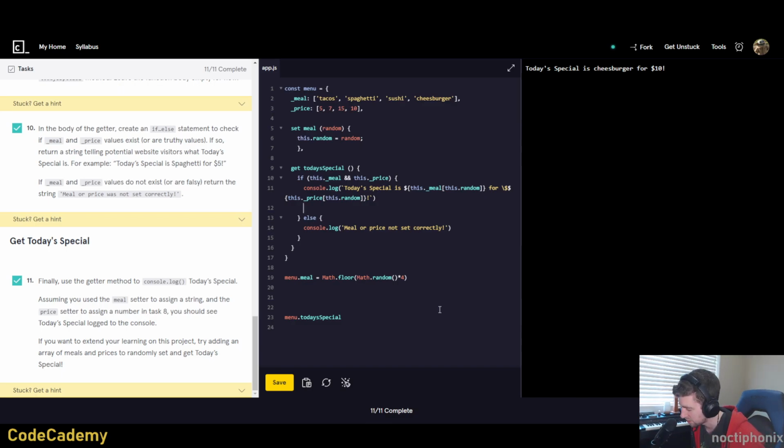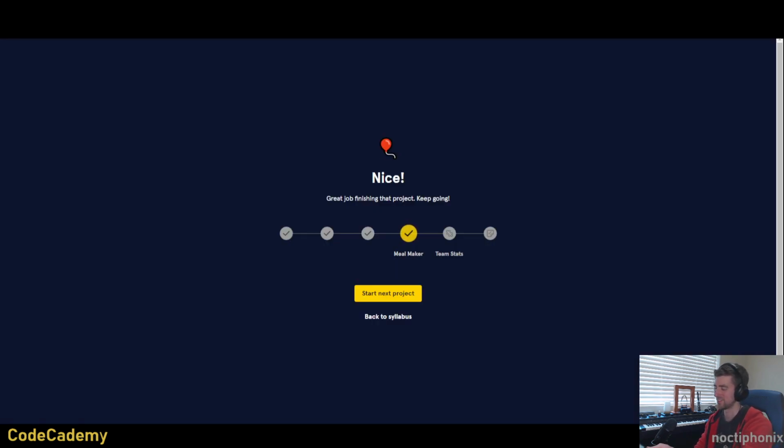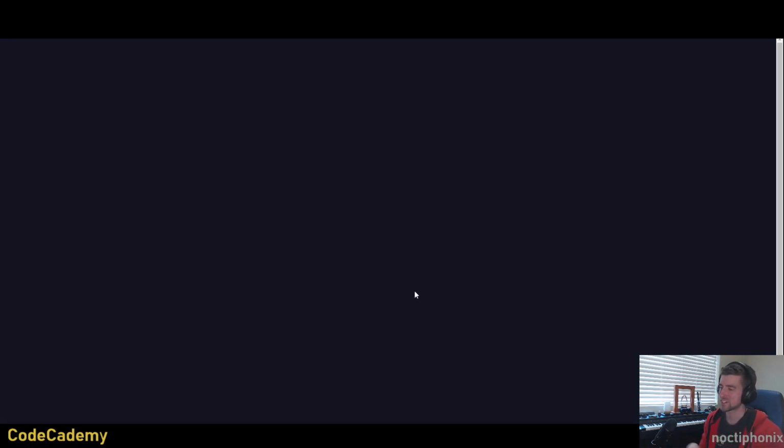Could also do one validation in both places to make sure the object state is valid. I didn't even comprehend that sentence, so I'm just going to skip that and move on. So validation in both places, to make sure the object state is valid. Yeah, I don't know what that means. I'm moving on. Okay, next project.